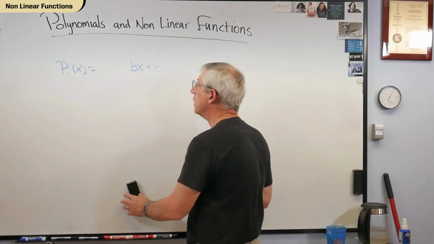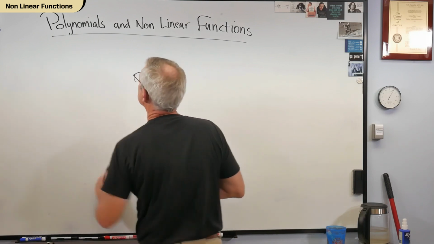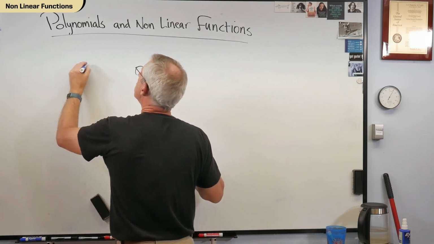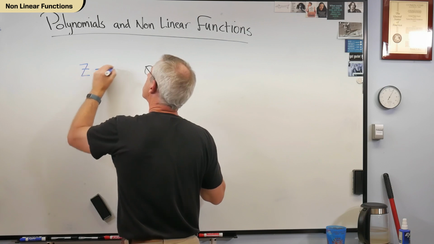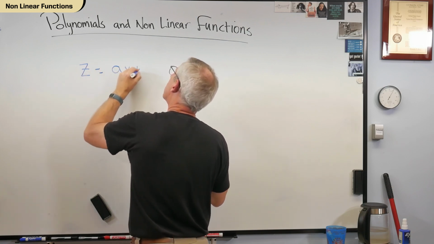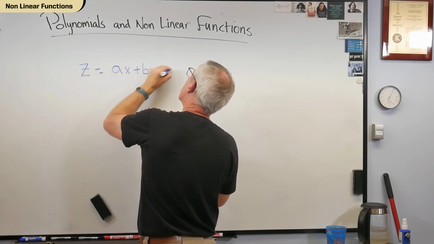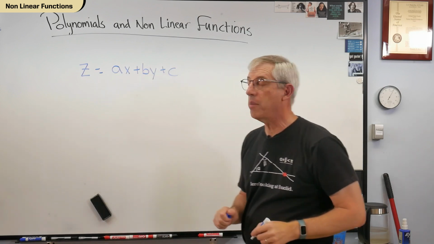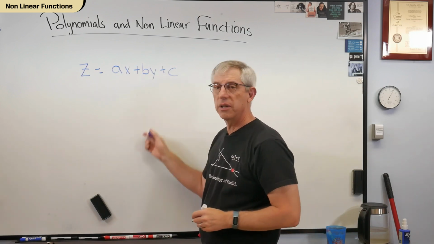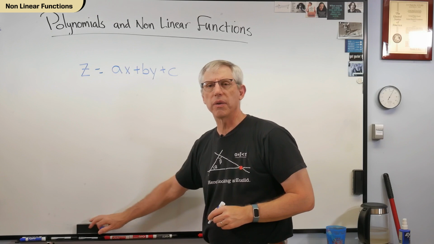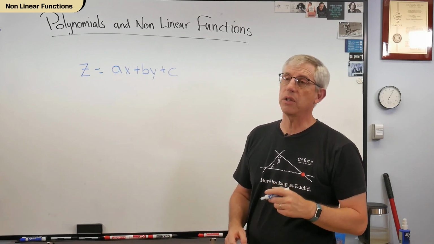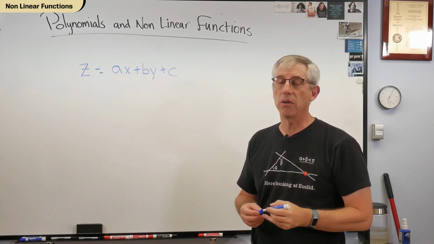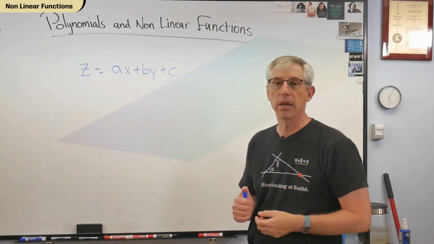You bet. Here's what it looks like. I'm going to get rid of that. I'm going to start over. Let's say z is my vertical axis, so that x and y are now my independent variables. Is that a straight line? Well, sort of. It's the equivalent of a straight line, but it's the generalization of a straight line in 3 dimensions, which is a plane.